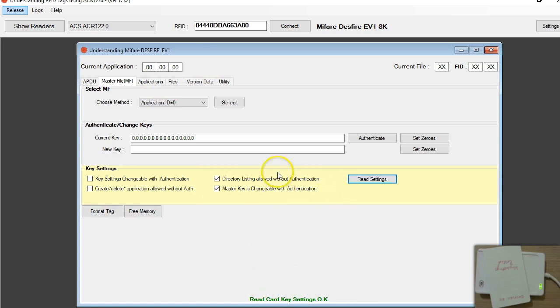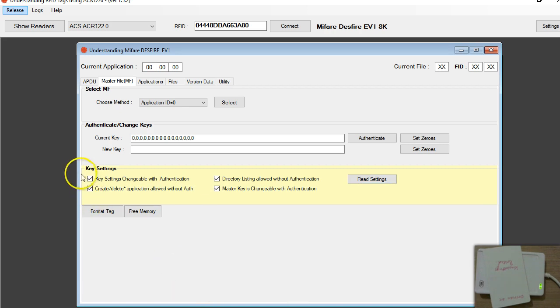I'm trying to read the settings. Even now the settings have the old values from before formatting. This is part of the MIFARE DESFire feature. As a developer, it's good, because we don't want the users to change the settings.